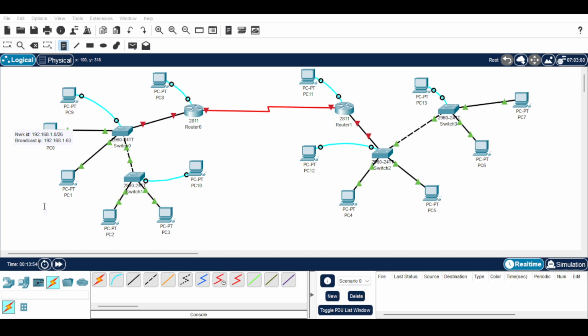and for this second PC, the network ID I am taking here is 192.168.1.64/26.